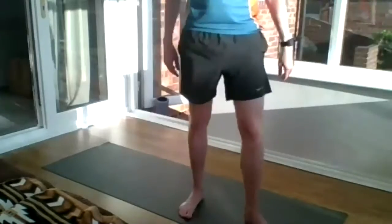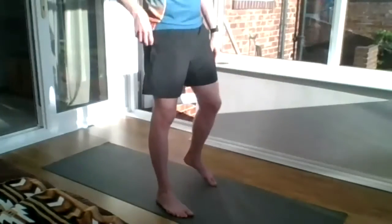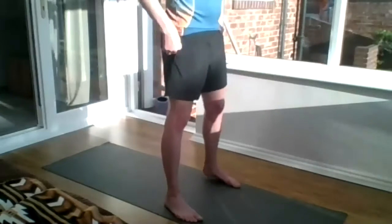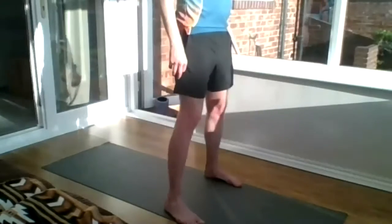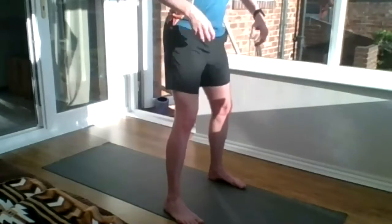So, number four is going to be the squat hold. Or again, if you wanted to do a wall one, that's fine. And again, you can do these in little blocks of 10 seconds and then stand up and reset. Absolutely fine. And off we go.